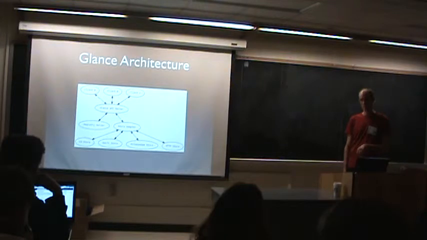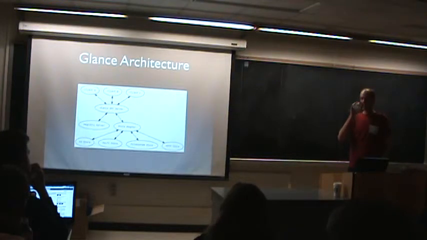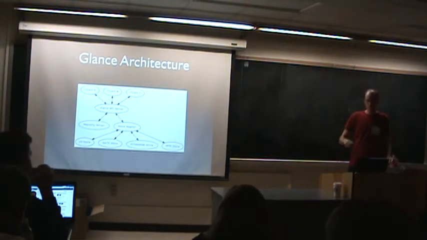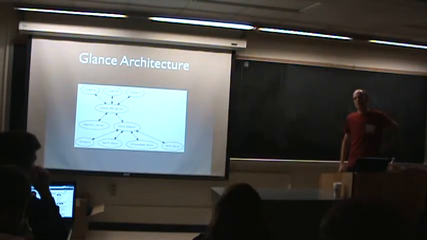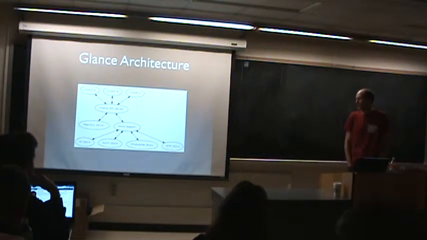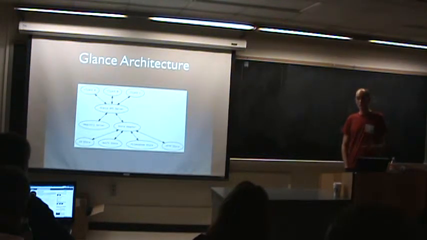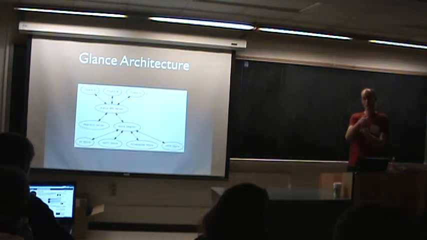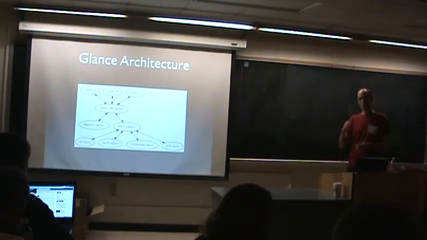Any questions about Glance? Yep. When you're a client, say you're on Nova and you're accessing Glance, is it basically just a get and put mechanism? When you say I want to start a new VM, do you have to get the entire image and put it on a local file system on the node you're running it on? Or are you exposing some sort of file system-like semantics so you can run it remotely? Because you need a local image that you can access from, for example, the KVM command line. Correct. The Glance API is a RESTful API. There's a Glance client, and it would be used to upload and download images from the compute. So Glance isn't providing POSIX file system semantics. It's providing the get and the put, and then you've got to stick that image on a file system.